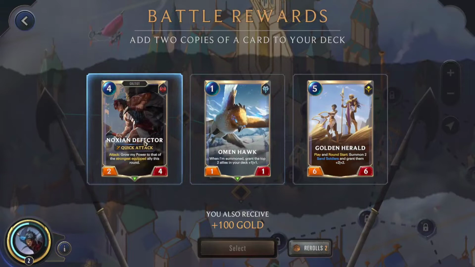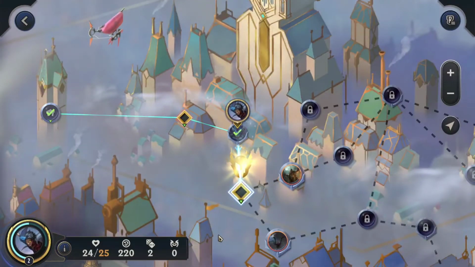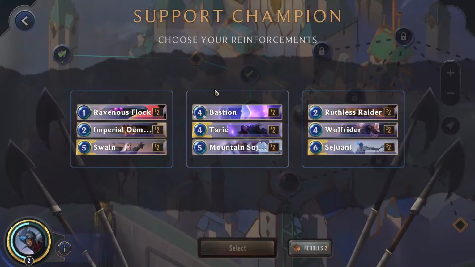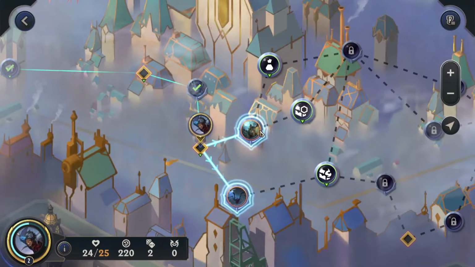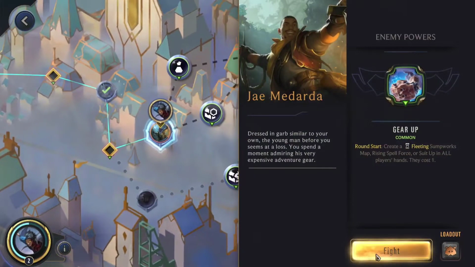Okay, so we're going to go for the Noxian Defector. That was one of the easier choices I've had to make. And now we go into the support champion. Tark would be pretty nice. Yeah, I'm going to go with Tark. I'm not even going to try to pronounce his last name.